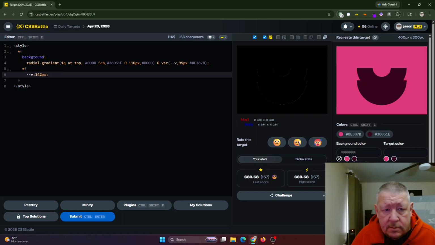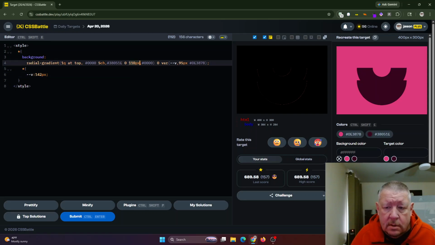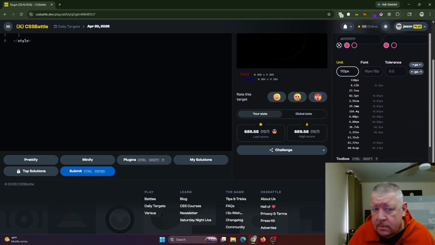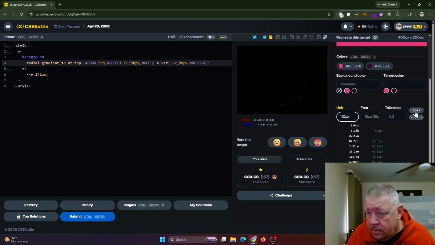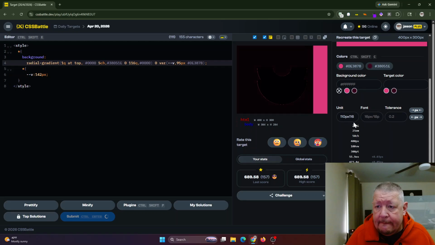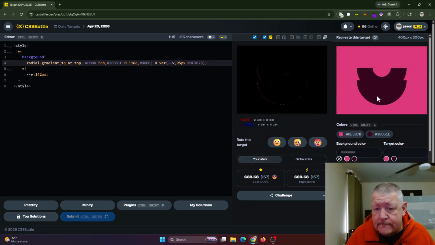Let's see if we get any units replaced. We do get some, not all. Let's look at what 110 is. 110 is, what is it in Q? 116? Let's see if we can get away with that. 116Q? Doesn't look great. Maybe. Come on, back end. No, it does not like that.